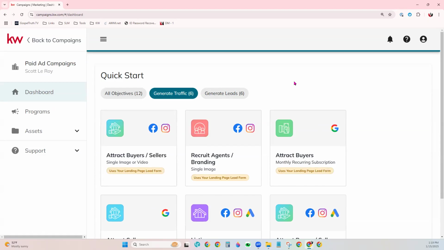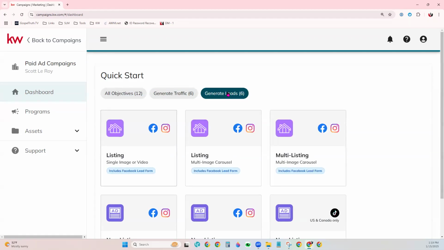This means you want to drive as many consumers to a particular landing place, like your KW agent site. So these paid ads work great for just generating that traffic, getting your attention driven over to a place like your KW agent site. Others are for generating leads. These are trying to capture lead information for you so that you have some leads to reach out to and start forming that relationship and converting them to customers or clients rather.